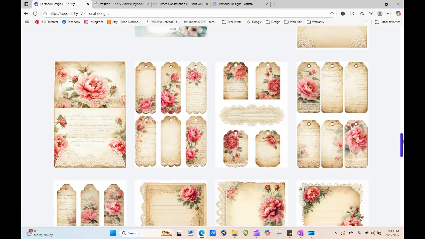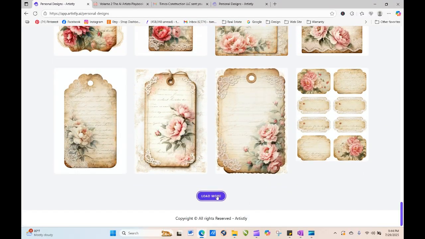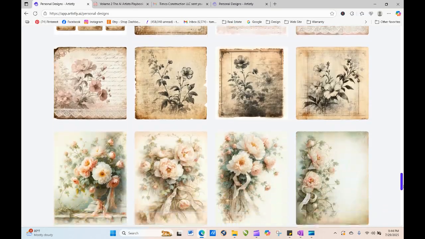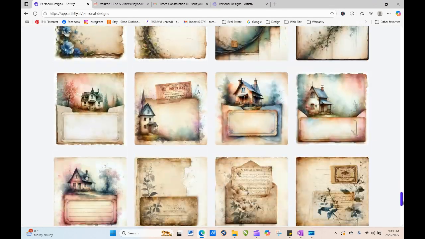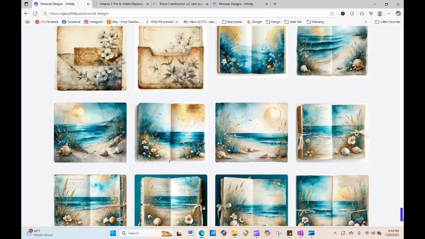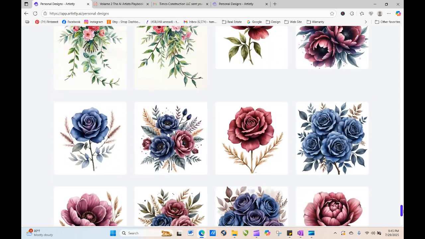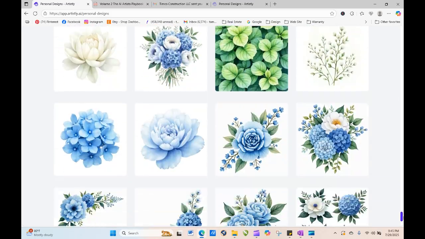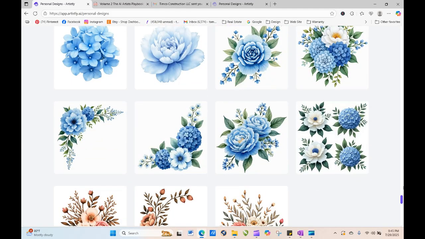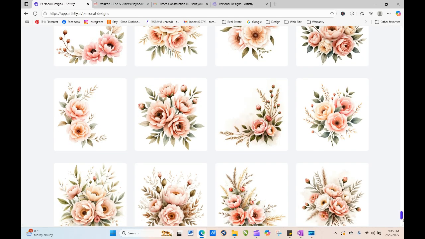Okay, so those are just some, those are pockets. I do a lot of testing, and these are from various different versions along the way.